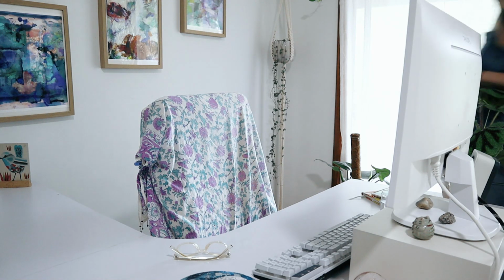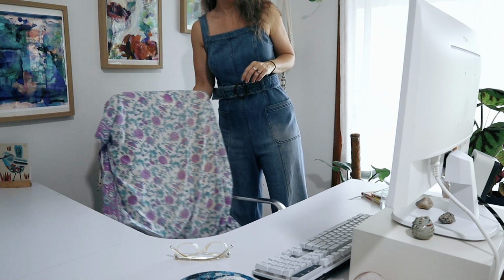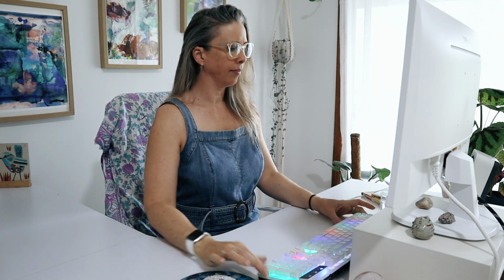Use this strategy for whatever period you need to. You might want to use it all day. You might just want to use it for the morning or the afternoon. If there's something you're struggling to focus on, then do it for that period of time, just to knock it out of the park before you just relax and go on with the rest of your workday. As I said, I only use this technique when I really need to get a lot of stuff done and I really can't afford to be distracted.